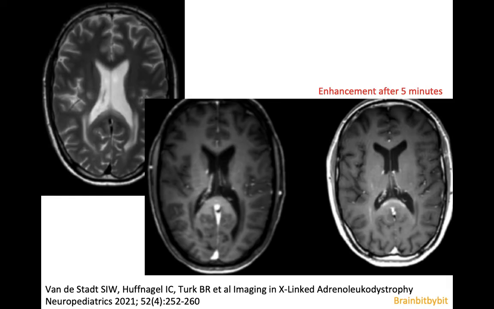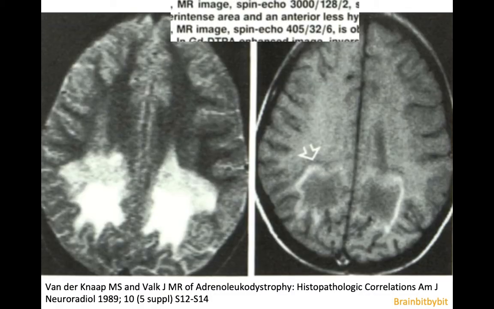If you look at an imaging level, in modern literature, it says you should wait for the enhancement for at least 5 minutes because it takes some time for the enhancement, so don't image too quickly. But when the first patients with X-linked adrenoleukodystrophy were imaged in the 80s, the scanning time and the acquisition time was over 5 minutes, so then you did not have to mention that. So these are very early images of adrenoleukodystrophy.